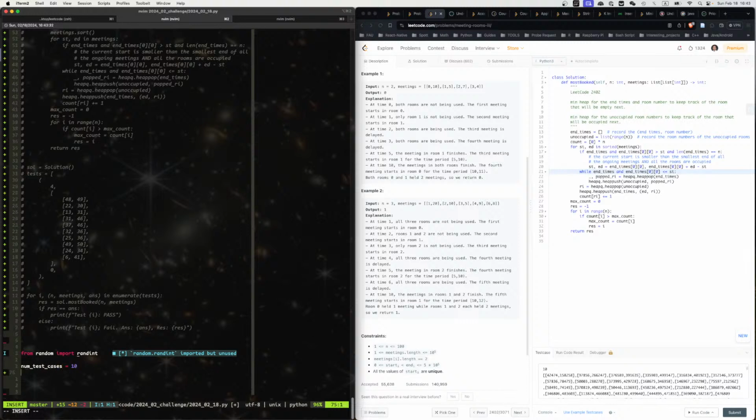Let's say we generate 10 random test cases. And then what we need to do is generate a list of these with unique starting numbers. So we need to generate a list of random numbers. Choice.